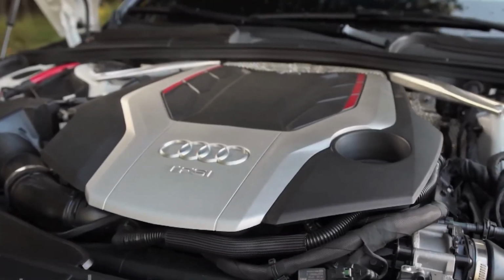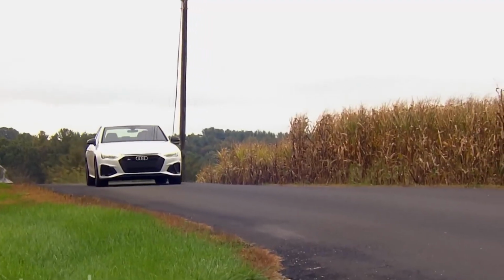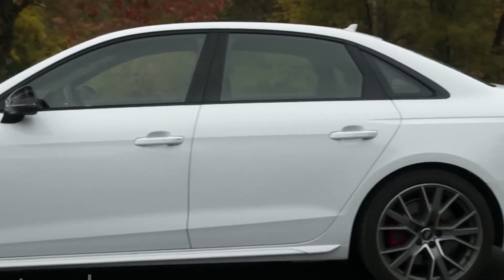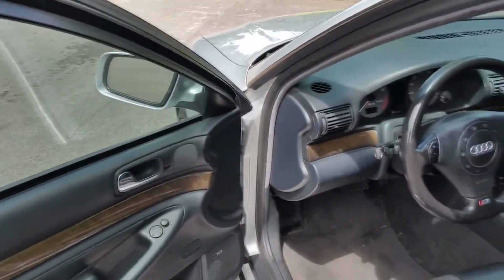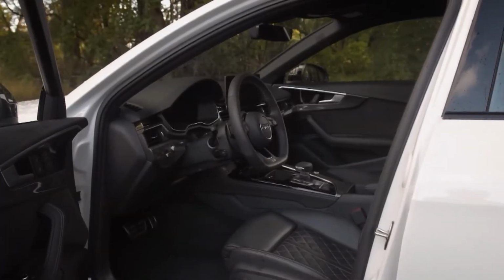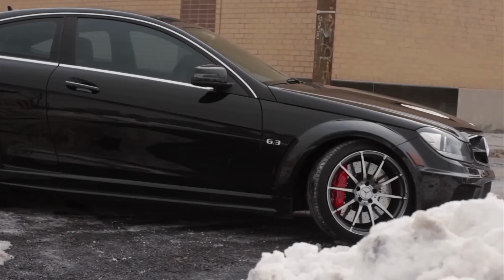This is mainly because of its trustworthy engine and other thoughtfully constructed parts. Moreover, its suspension system creates a solid ground for future improvements. The current market situation suggests an extraordinary increase in value, which is suitable for those who want to sell it for profit in the future. Well, the 2002 Audi S4 is the perfect combination of performance, versatility, and customization, making it one of the most secret treasures among Audi users. Although the 2002 Audi S4 was expensive at first, costing $16,400, it has shown that it was a good investment.